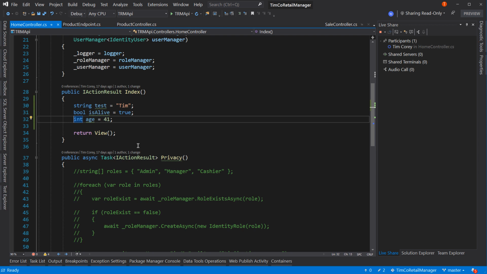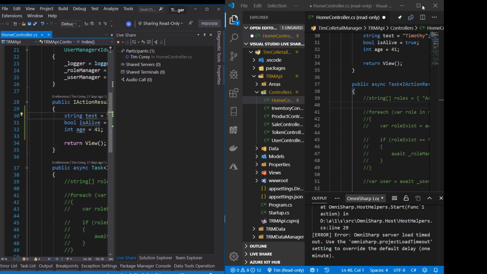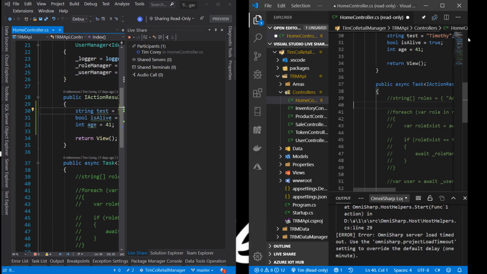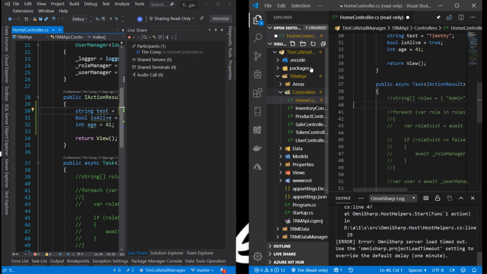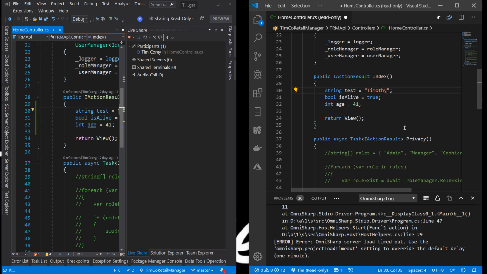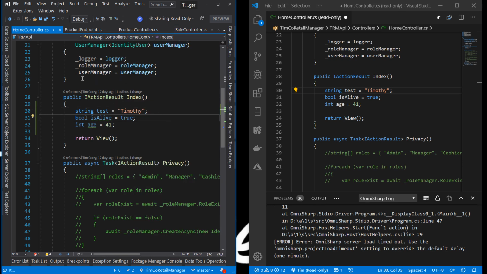Okay. So in read-only mode, only the person on the server can make the changes to, say, change this to be Timothy. So read-only mode allows me to change things on the server, but not on the client. So the client, I can't come here. Let's shrink this down. I can't come and change this back to be Tim. Okay, can't do it. Notice it does say that it has not been saved, but I can't do anything to save it. All right.